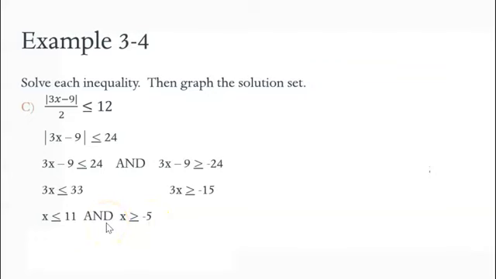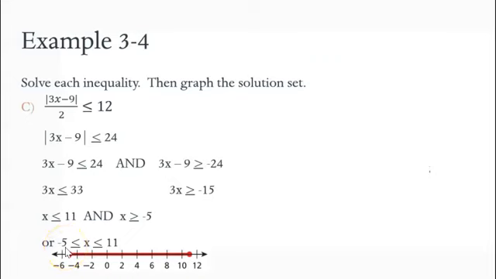Now, this is an and inequality, so I can rewrite this as a single compound inequality. Let me show you what that would look like. I start off by writing the smallest number. Then I make the inequality sign point toward that. I put my x in the middle. Again, the inequality sign has to point toward the smallest number and then the biggest number. And notice that this is the same as these inequalities. X is less than or equal to 11, and that's what it says here. X is greater than or equal to negative 5, which is what this says. Says x is more than negative 5.